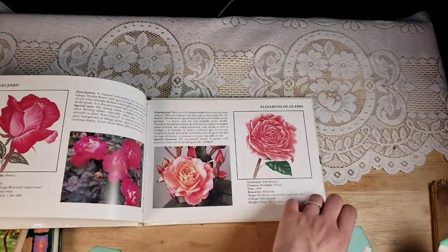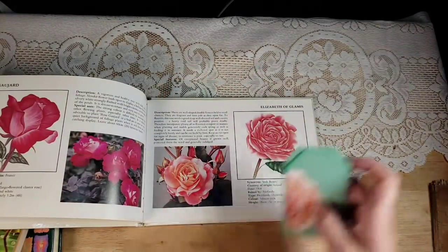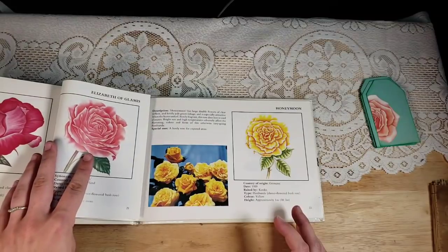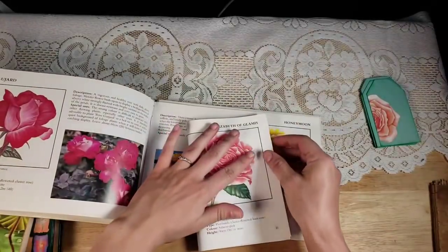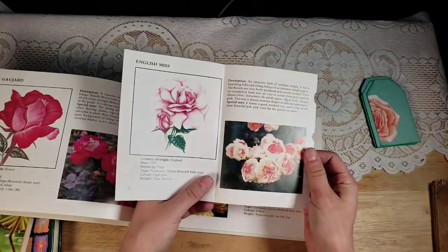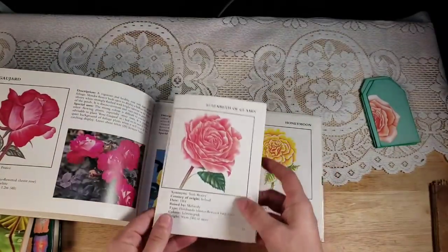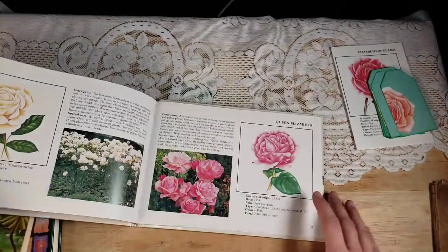I just did them in an evening when my hands wanted something to do, but my brain didn't want to think. So also, I just cut out some of these and put them in my stash. You can also, these are wonderful pages for folding in half, because if you look at putting that in a journal, it would be oriented the right way and perfectly, and you have lots of different information and an image on every side. So that's something really neat to look for when you are looking for used books.